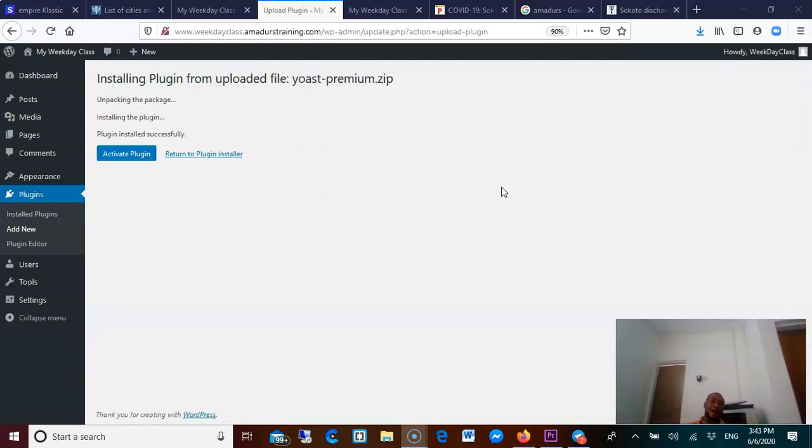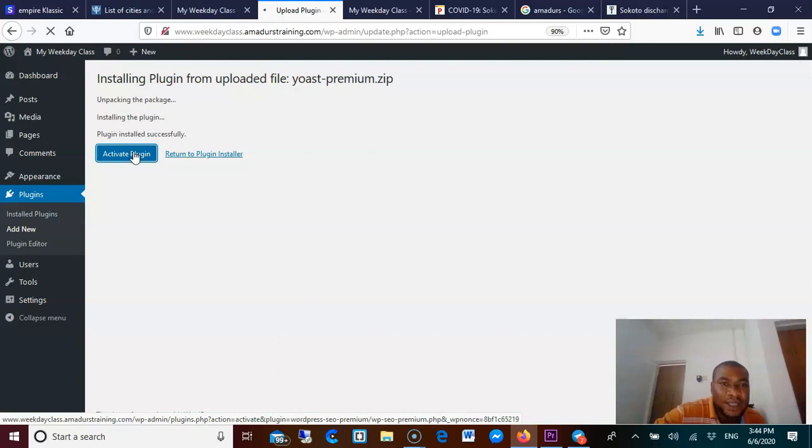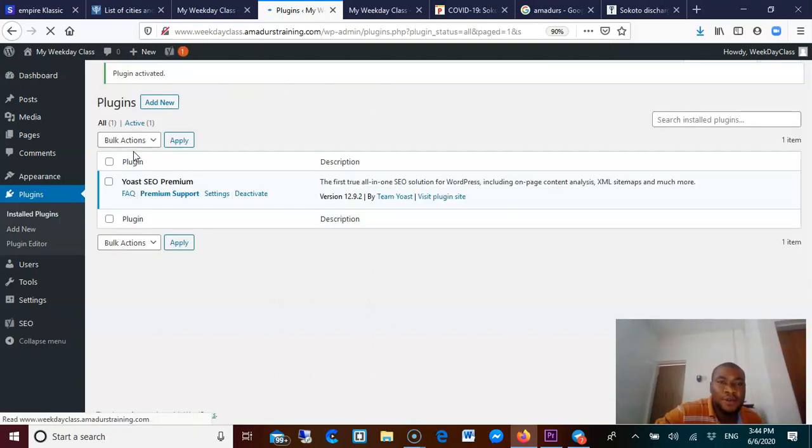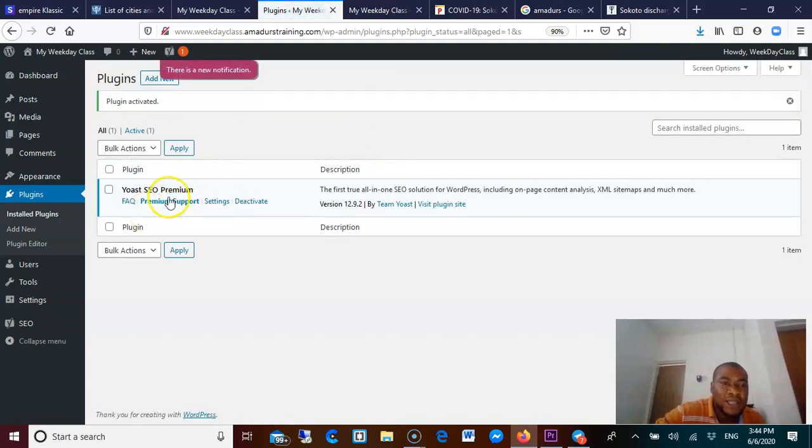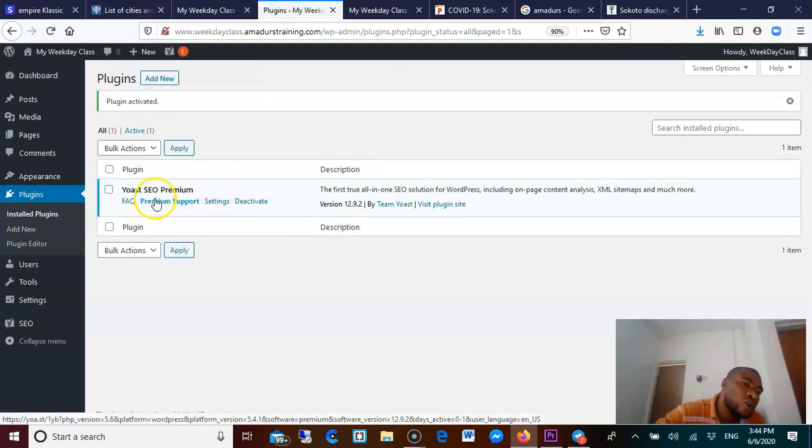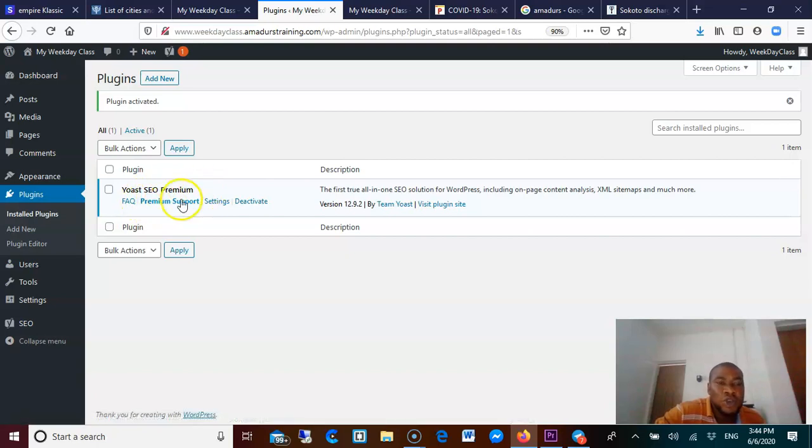So this is search engine optimization, which allows you to rank your page on Google. And I also have an advanced search engine optimization, we call it offsite, and all that is also part of the materials I'm giving. So once you've installed, you will now do what? Activate. Now once you activate it, it's also going to be ready for you to use. Now the moment you install and activate, it brings you to this section.